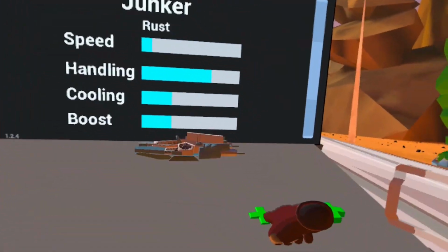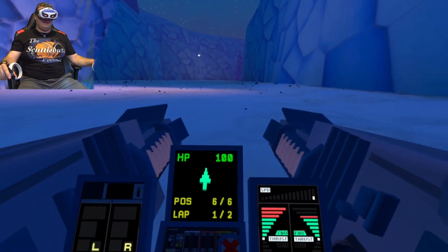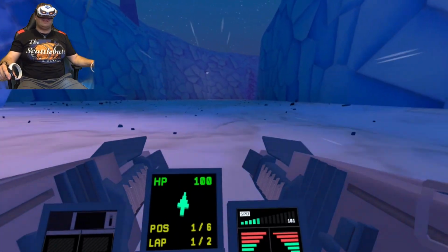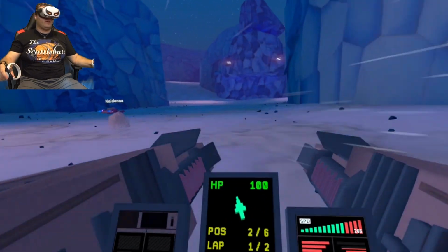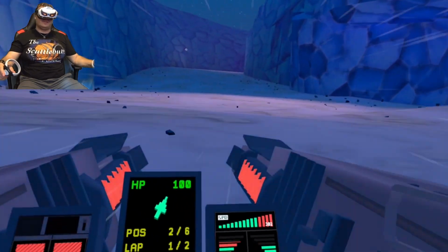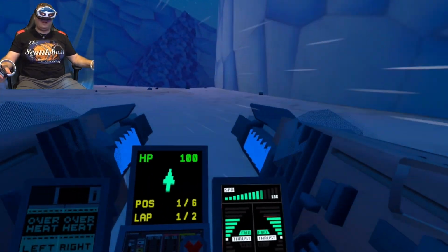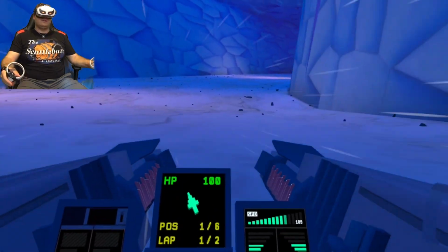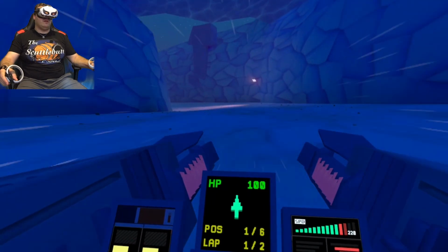Alright, now let's try out the Junker. I just love the amount of different variety in the terrains, too. Maybe the graphics aren't the best thing in the world, but for Quest, they're good. And when you're going at 200-300 miles an hour through these courses, you really don't even notice that the geometry's a little blocky. It's all about trying to keep your dart on the lane. I can definitely feel this one's a bit more sluggish. Really relying on that boost.